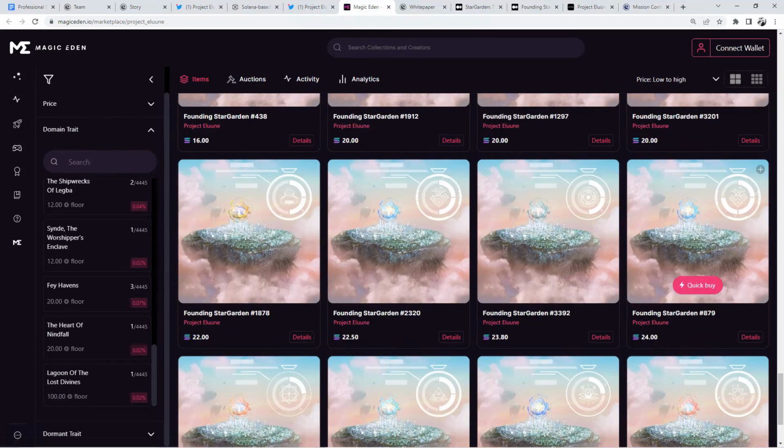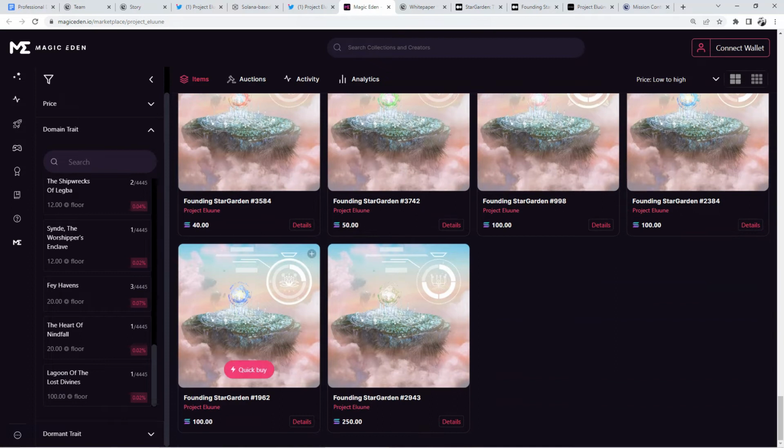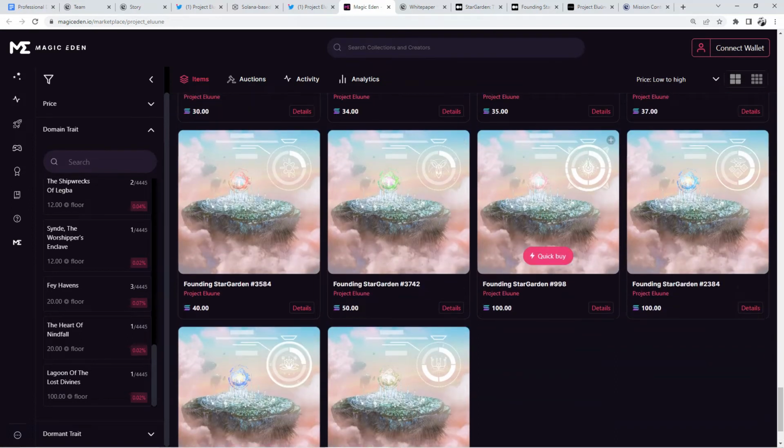Okay, fancier designs number 4. And let's see if there's any of the super rare ones. I'm not sure. Oh yeah, I think this is one. This is it. That's the rarest one.